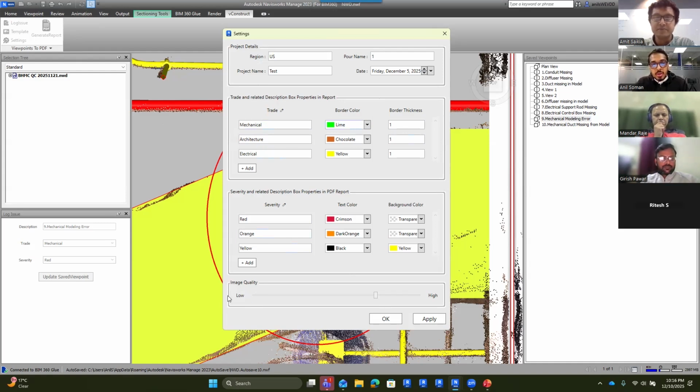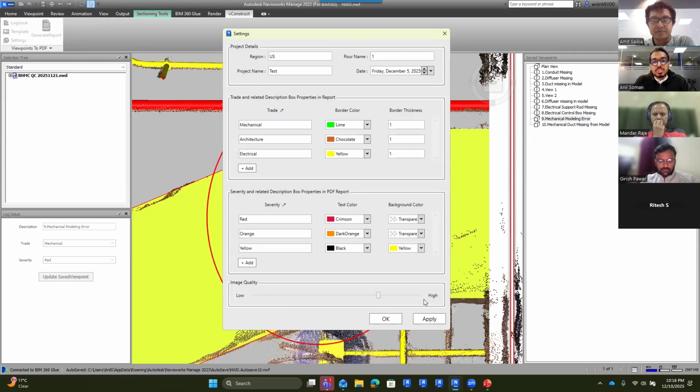Sometimes these PDFs are going to be sent over the mail, but we might not want that heavy of a PDF to attach to an email. The limit is usually around 30 MB. So if we drag the slider towards the left and apply it, it will create a PDF with low resolution images that can be shared over email. And if I slide it to the right, it gives us a very high resolution PDF that can be used by the on-site folks to print on larger paper. So both have their own places. One is for sharing and one is for using.